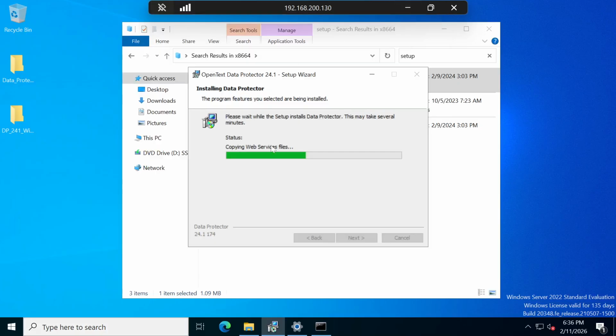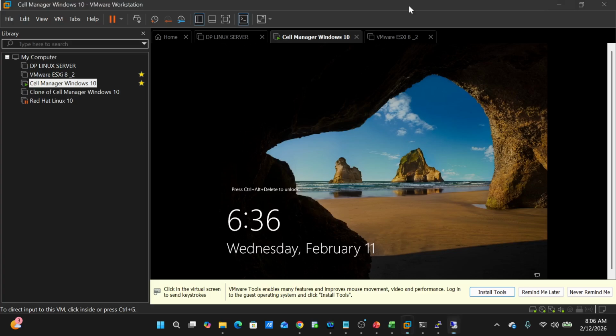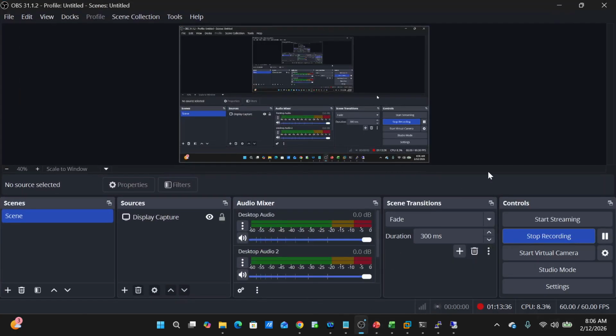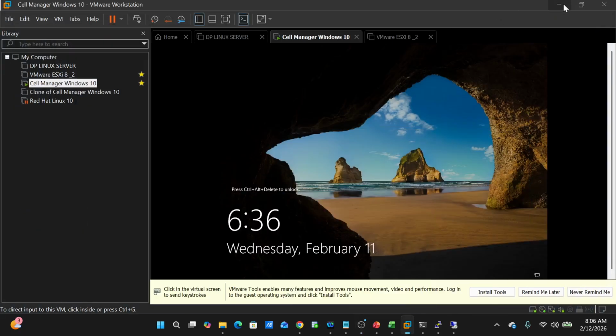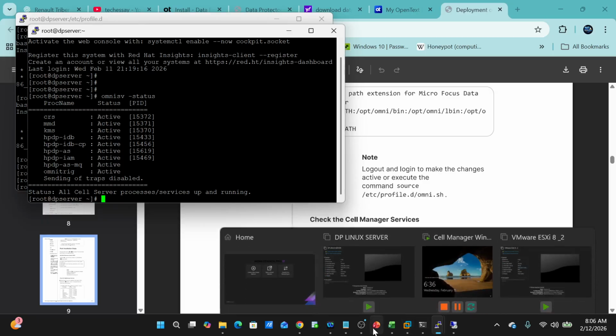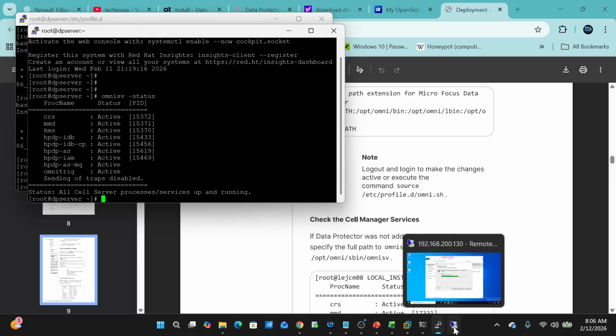Fine. So wait for a few more moments. Okay, let me start the Data Protector server too.